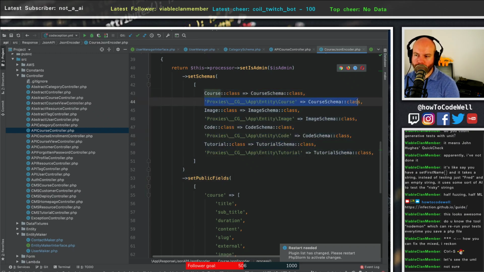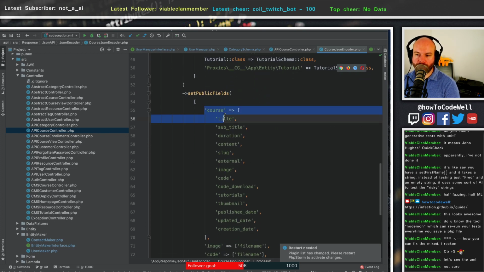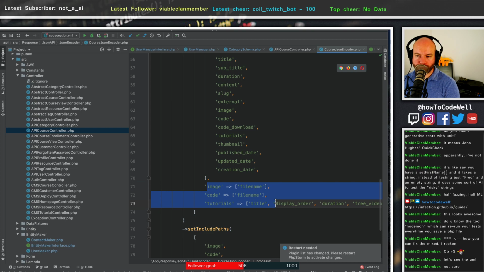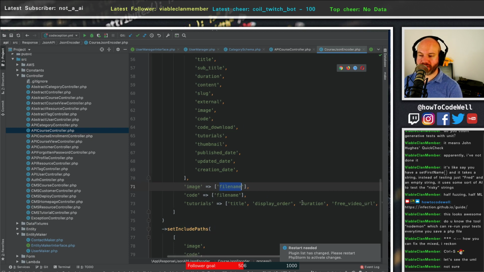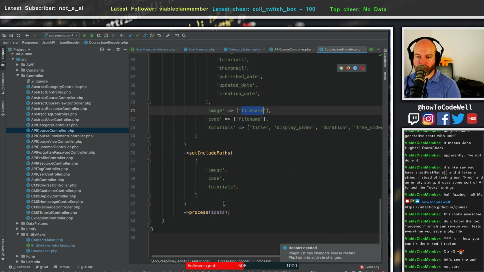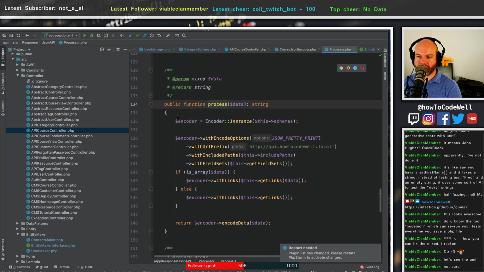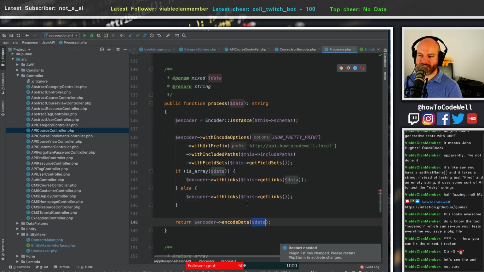A little quirk, you also have to pass in the proxy. So this is the entity that maps to the core schema, or the entity to the schema. And then here are all the fields that you set for the response, and also the subfields of the other mapping bits that you would like. You can also set some includes, because this is using the JSON API schema, and then you run the process, which is going to return the encoded instance. It's going to return the encoded data.